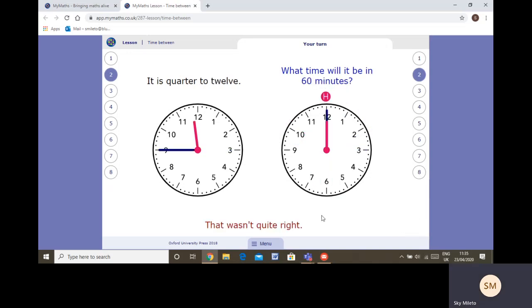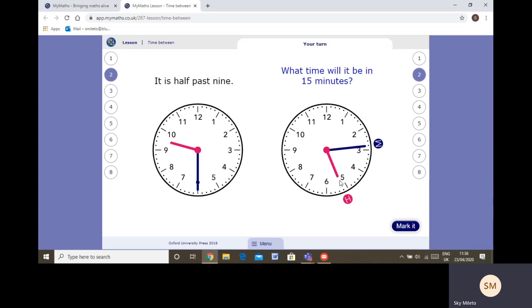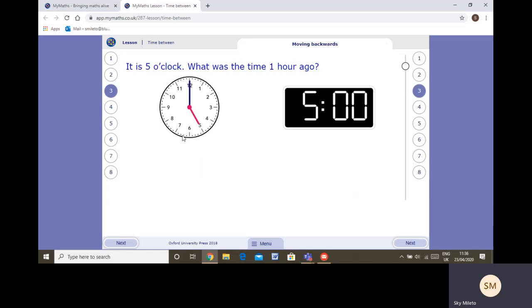This third one I'm going to do, the last one I'm going to do, sorry, clicked it again. Oh, it's gone on another one. Time is 9:30. What will the time be in 15 minutes? So we know that 15 minutes would be 3 of the numbers, because that would be 5, 10, 15. I'm going to move the minute hand. 5, 10, 15. It is now showing 9:45. Okay, have a go at all the rest of the ones. I'm going to move on with the rest of the lesson.